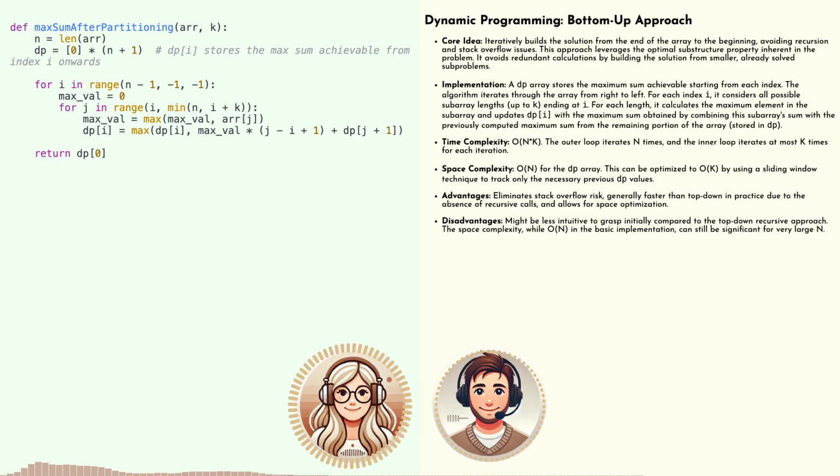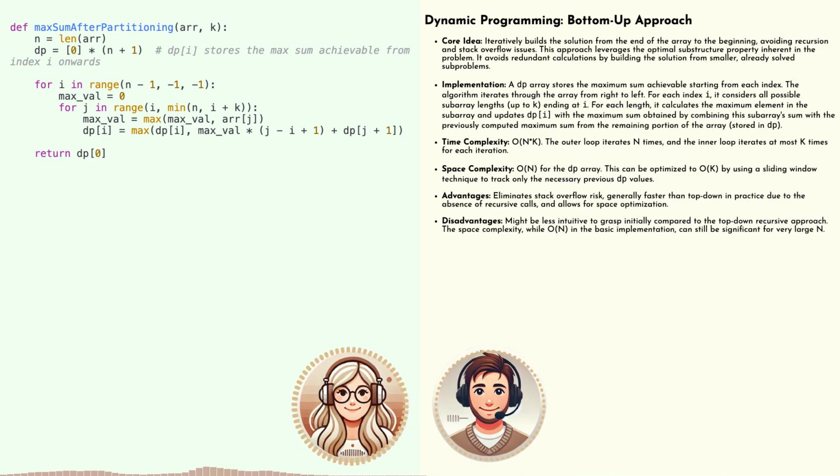Now here's the key difference from the top-down approach. Instead of making recursive calls, we look ahead in our DP array. We add the chunk's sum to the value stored in the DP array at the index immediately following the end of the current chunk. Why are we looking ahead in the DP array? Because we've already calculated the best possible sum for everything starting from that point onward. Remember, we're working backwards through the array. Ah, I see. We're combining the current chunk sum with the best possible sum for the rest of the array, which we've already figured out.